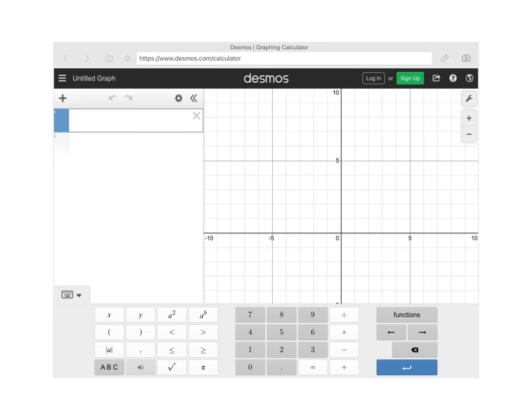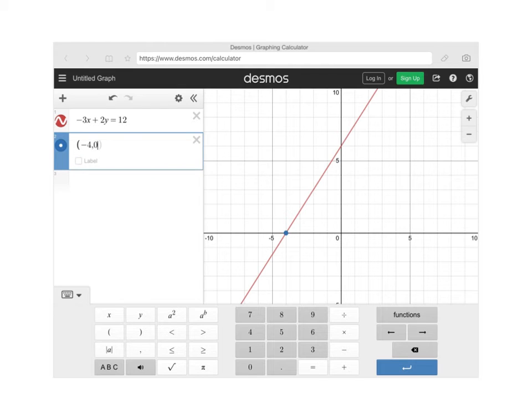Graph. All right. Now I'm going to graph this, guys. So let's see what happens when I graph it. Let's see what this looks like. So this will be -3x plus 2y equals 12. So there's our graph. I'm also going to go ahead and graph the coordinates for those intercepts. So -4, 0. I'm going to label it so we can see it nice and clearly. And then 0, 6, and label that guy. So as you can see here, we were able to graph, and those 2 points are also on that line.